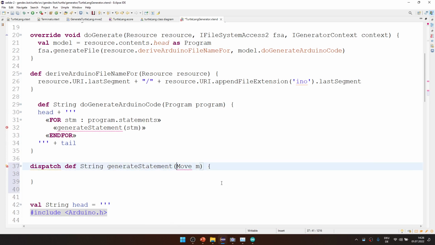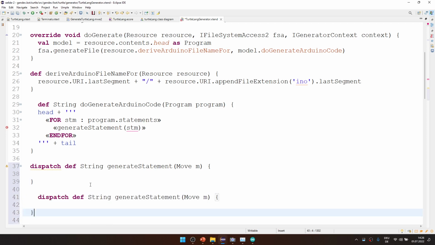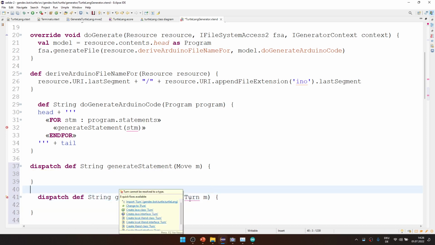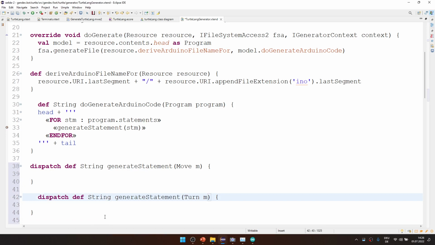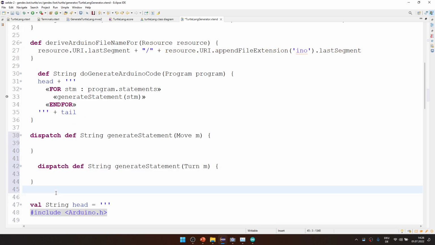And of course we have to import move. Cannot convert from statement to move. Single dispatch. Okay, let's see what's going to happen if we create some more. So it doesn't like that it's just a single one. We also have the turn, and we also have the repeat, right?